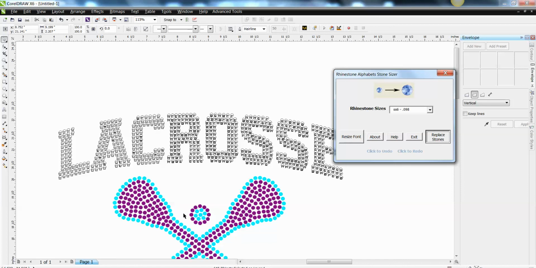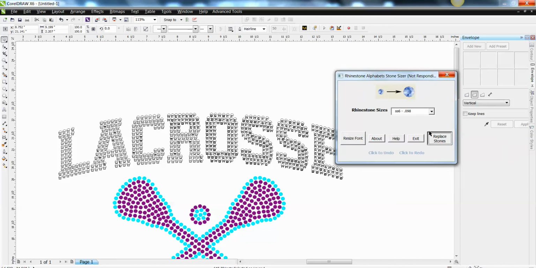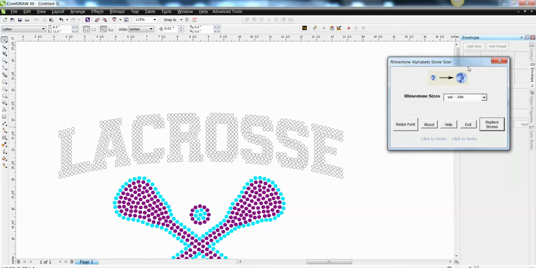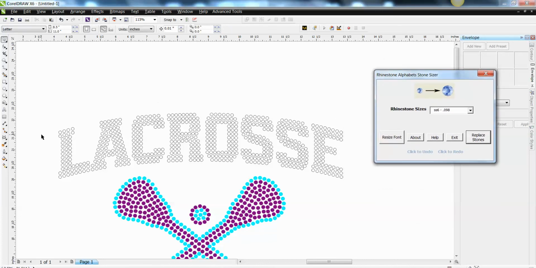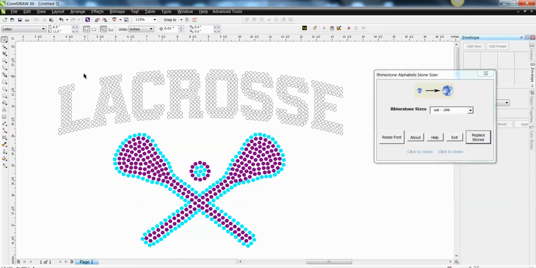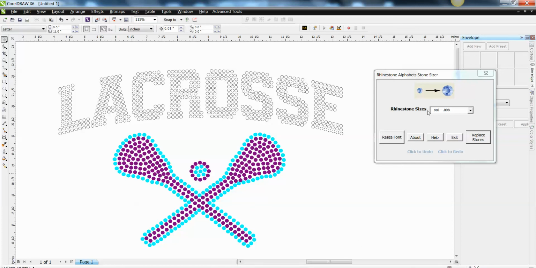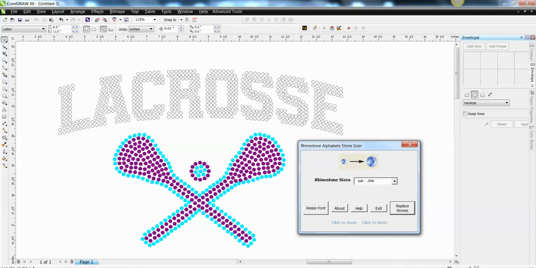And I hope this helps you to see that the fonts are versatile to a certain extent. You can work with them depending on your size stone you're working with. And sometimes it just takes a little creativity to change the design slightly, and it becomes a very workable design. So if you chose this particular font, your final design is going to end up being a nice 9 by 6 inches. So I hope you enjoyed this video, and check out the StoneSizer at rhinestonealphabets.com.